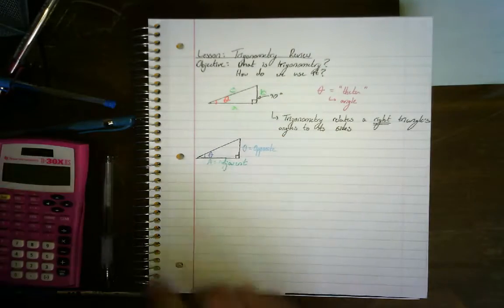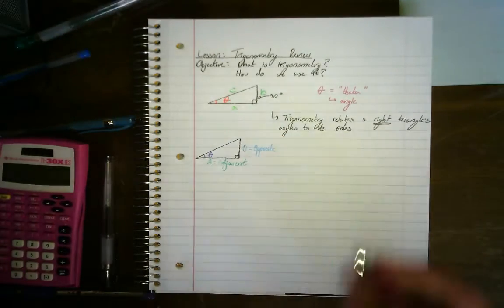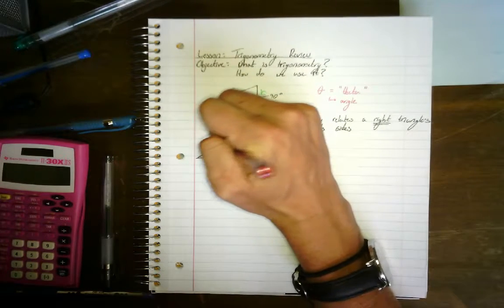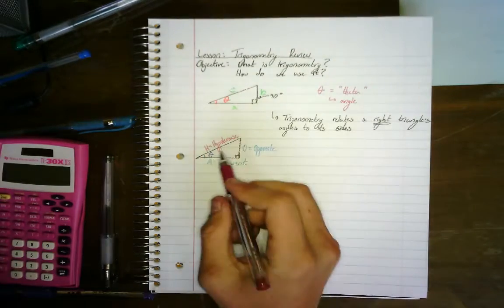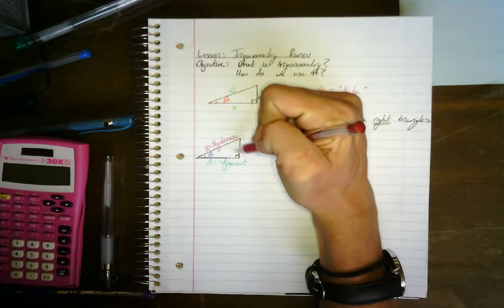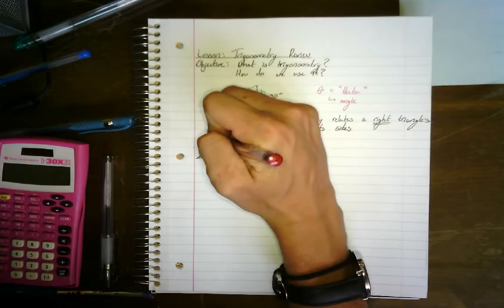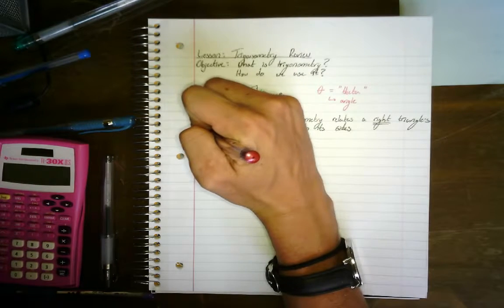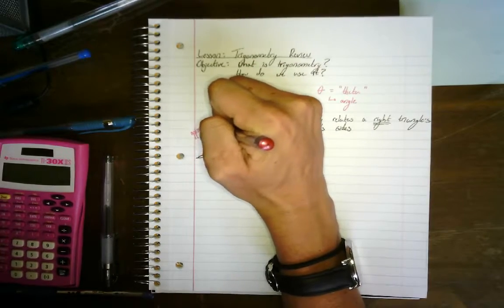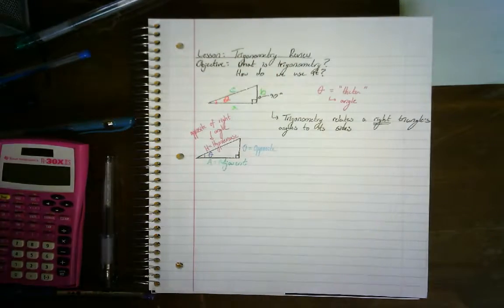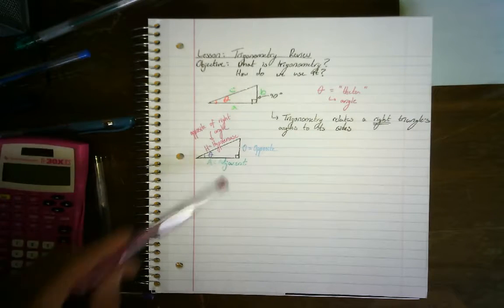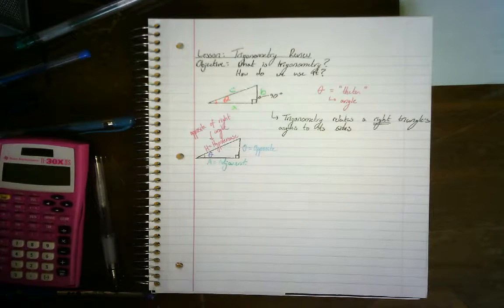And finally, this long side, you guys know this one. We've talked about it a ton. It is the hypotenuse. If you're ever unsure about which one's the hypotenuse and which one's the adjacent side, because they're both right next to that angle, think about the side that's opposite of your right angle. So opposite of right angle. Okay. So that's basically what trigonometry is. It's relating this angle theta to our opposite side, our hypotenuse, or our adjacent side.